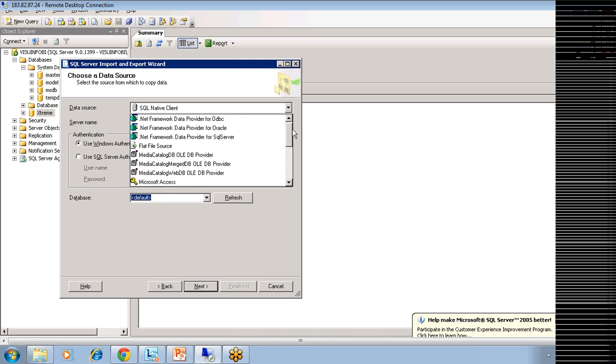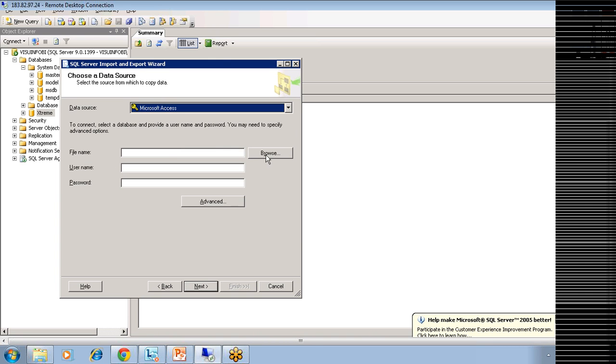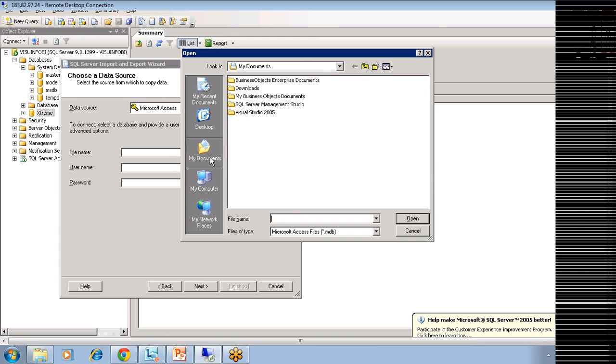So I have my data in my Access file. So I'm going to select MS Access here, and I select the file where you have that Extreme database. Installation directory of Business Objects.